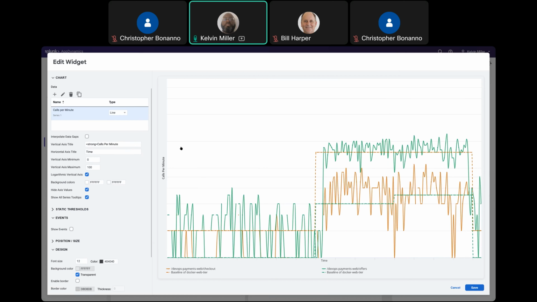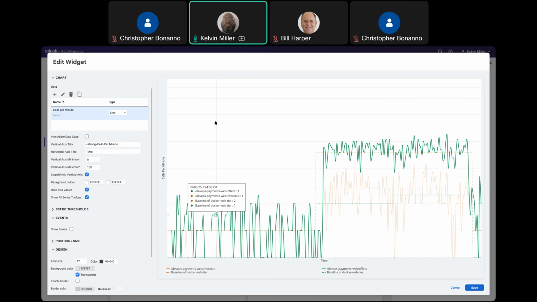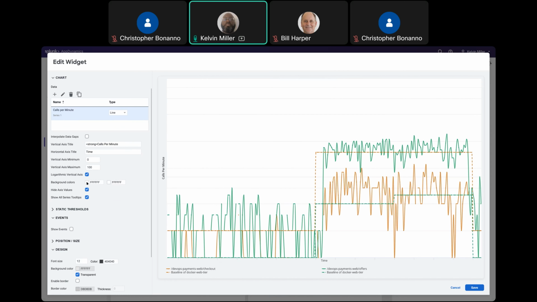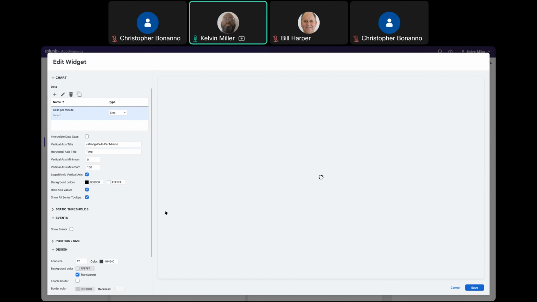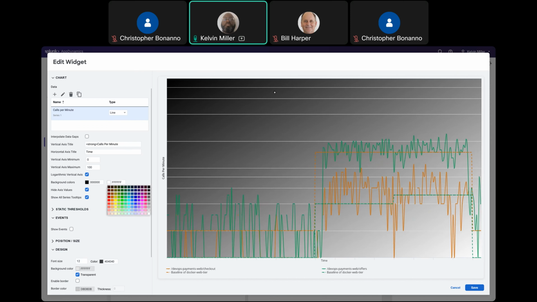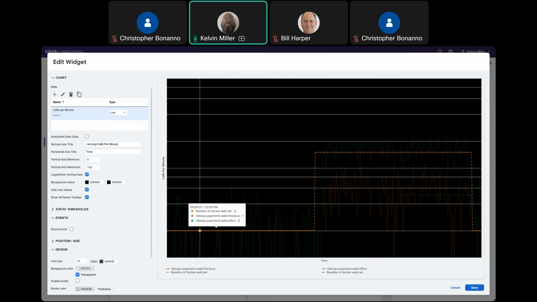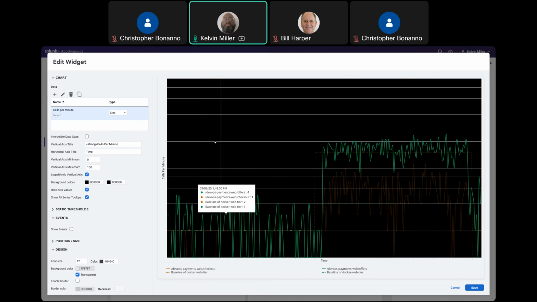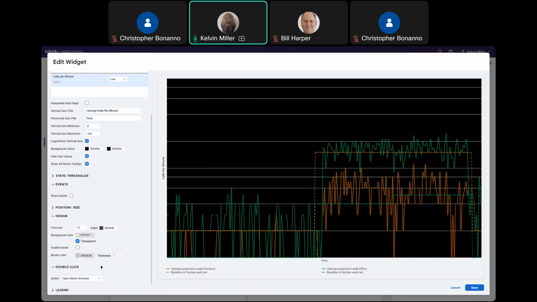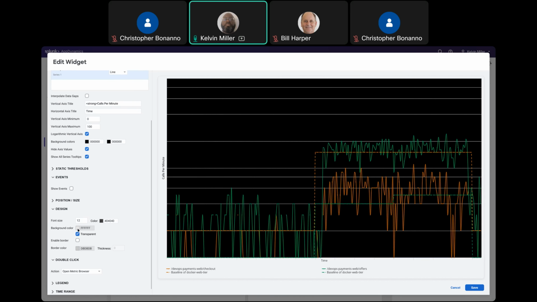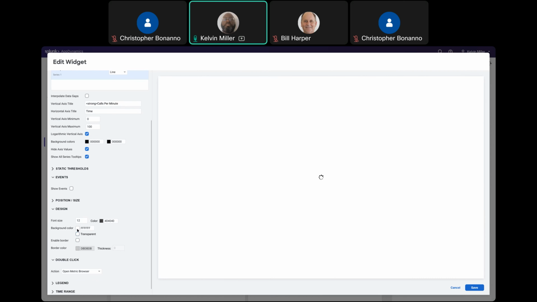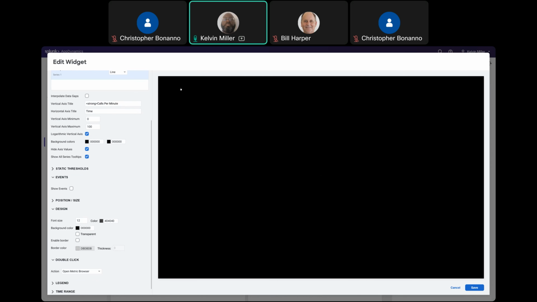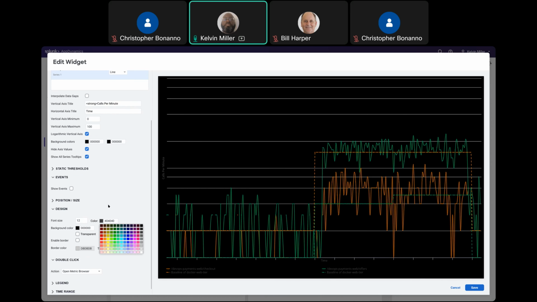Another thing you can do as far as cosmetics, you can change the color of the actual graph itself. Just say if I wanted to make this a dark color, I can hit black here and you see how it shades down. Or I can hit another black and it can make the whole graph black. And I also have to go down here and change the background color from transparent to black. And now you see that the whole graph is black. Other items you can do, I'm gonna change this back to white.